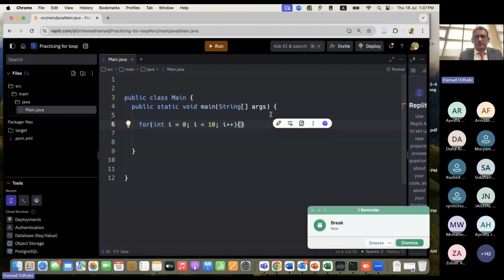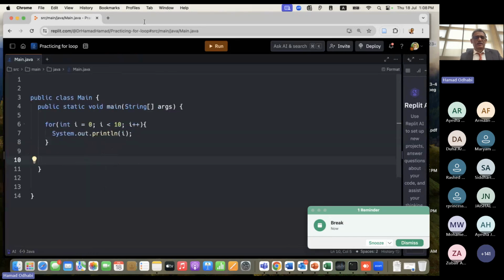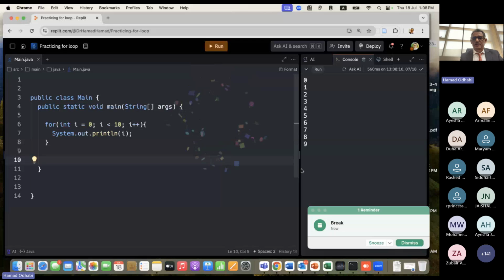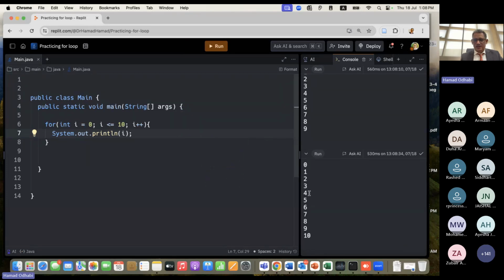Now doing something different. If I do this, what will it do? I started i at 0, while i is less than 10, and increasing i by 1. Okay, let's run this one and see what the outcome will be. This is the outcome: 0, 1, up to 9. You see 10 is not displayed. 0, 1, 2, 3, 4, 5, 6, 7, 8, 9. Why is 10 not displayed? Because I said while less than 10, and the closest is 9. If I use equal here, that's one way, and run it, you will find now 10 is included, 0, 1, 2 until 10, because I used equal.